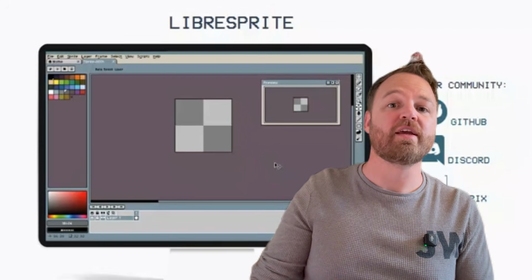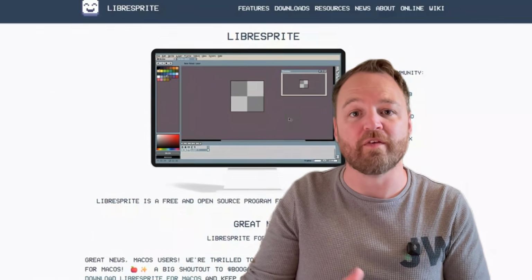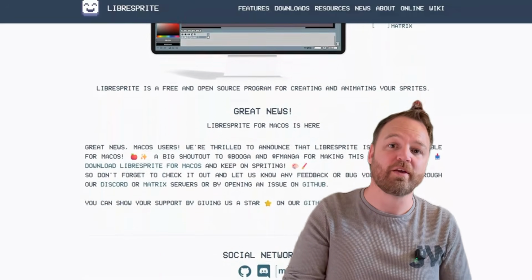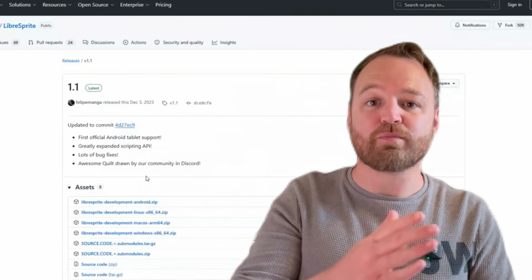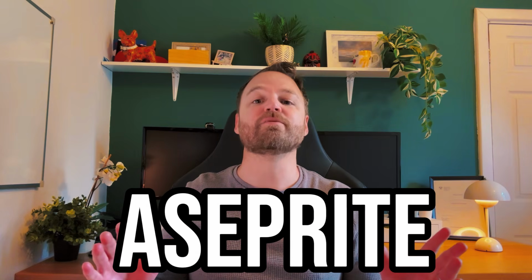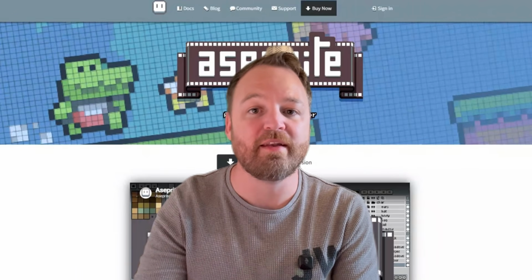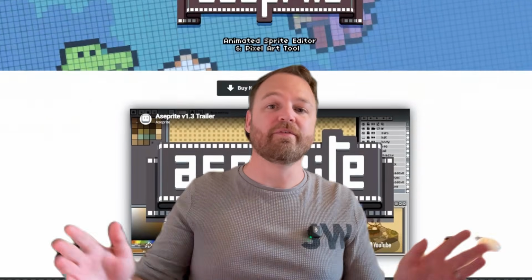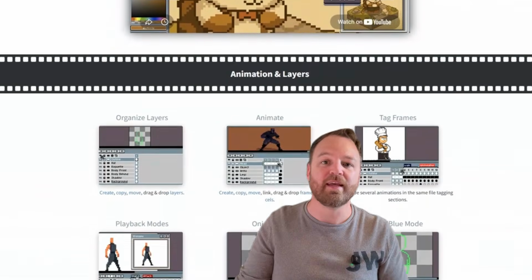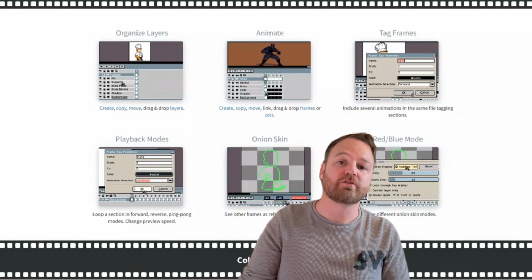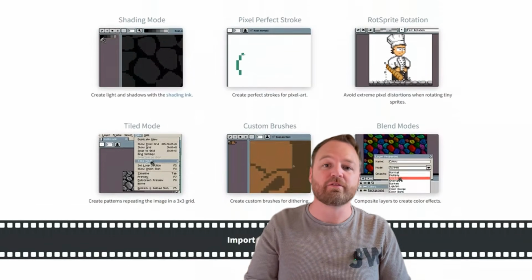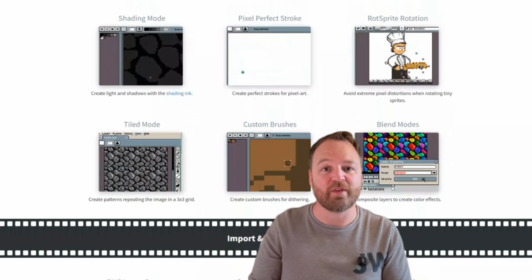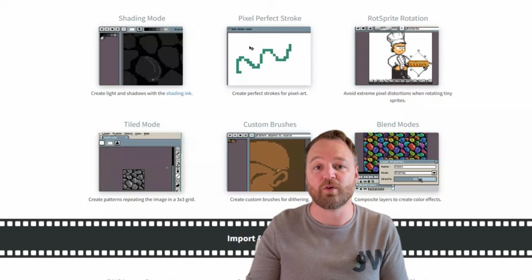Sprite is a free and open source old version of Aseprite. You have to compile the software yourself once you download it, which can be a bit of a faff. If you don't want to spend any money, then this is probably your best option. And then there is Aseprite. And Aseprite is what I would recommend, it's what I use. It has absolutely everything you could ever need for pixel art. It's super easy to use, but it does cost something like $20 on Steam. But if you're serious about pixel art, then the amount of hours and time and value you'll get for your money with Aseprite, I think it's worth every penny, and it supports the developers. My recommendation, go and download Aseprite.